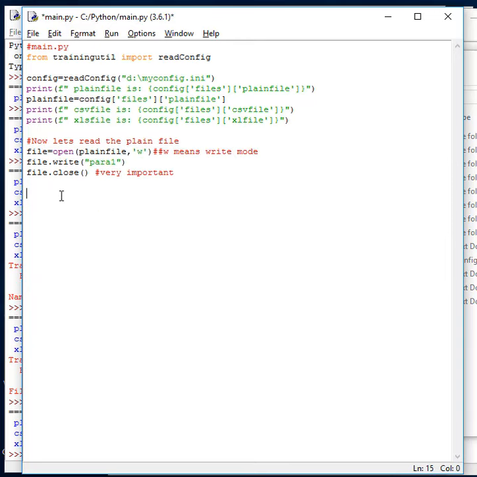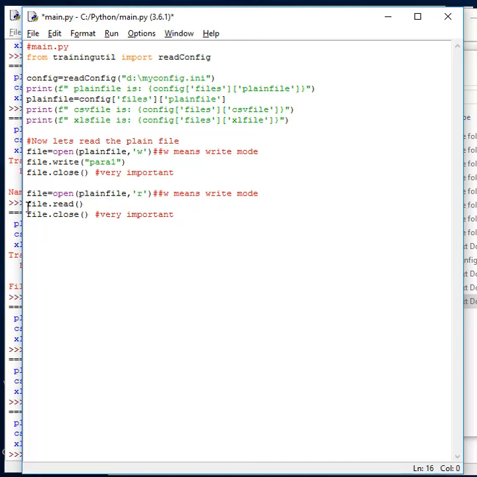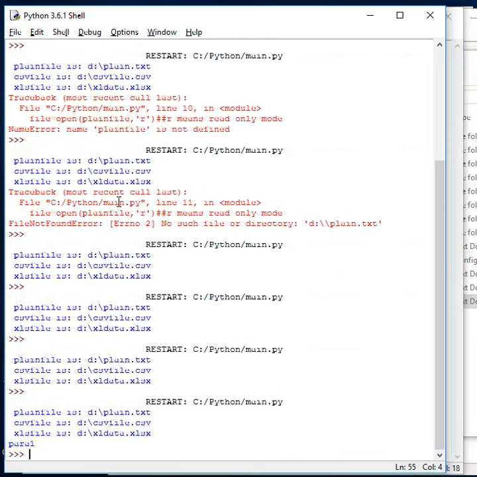Now we will read it, so we'll make it R, file.read. So it has printed para1.